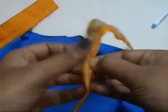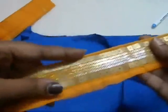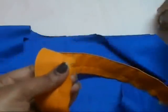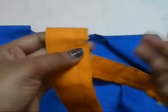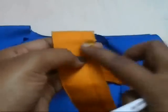So the important part is measuring the neckline. This is a very important part in making this neckline. First fold the neckline into half. If you want, you can notch the neckline, or else you can just give a mark. This is a water soluble pen, so if you just put a drop of water, it's going to dissolve, no problem with that.